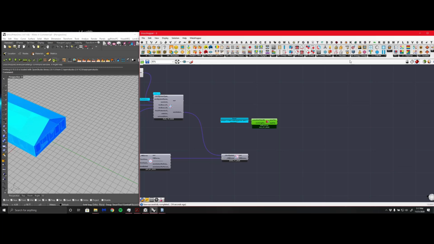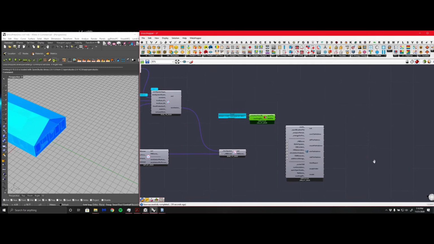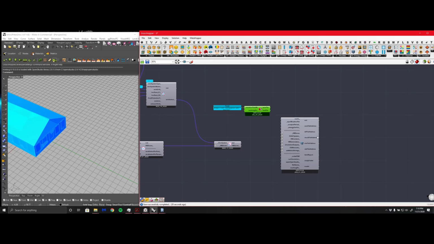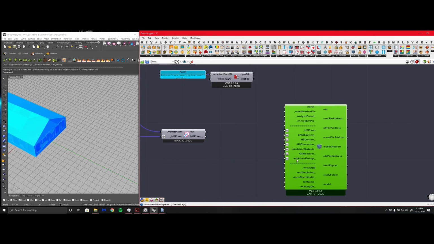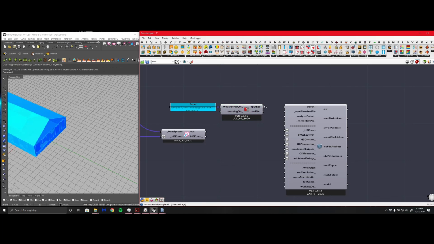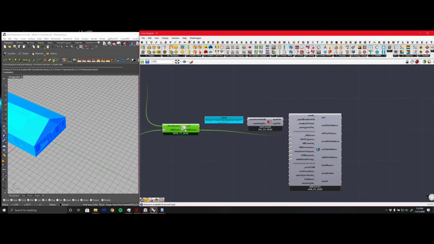Now what we want is export to Open Studios. This is when we're going to start creating that file that's going to populate the PHP. Let's go ahead and put the EPW file in here. Honeybee zones in there. We're actually going to prop this up here.